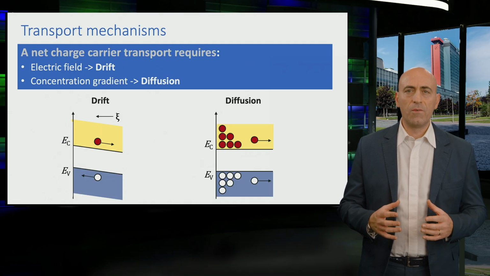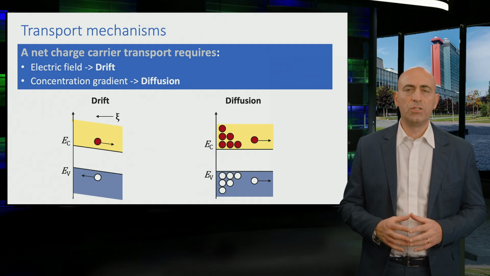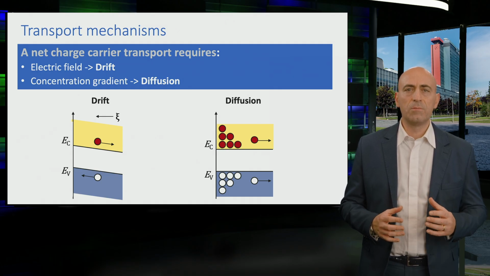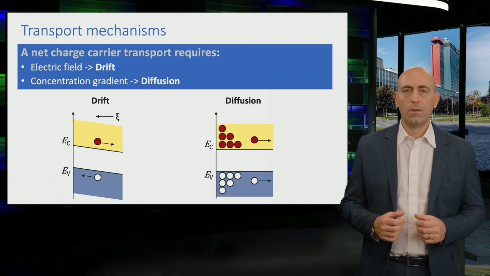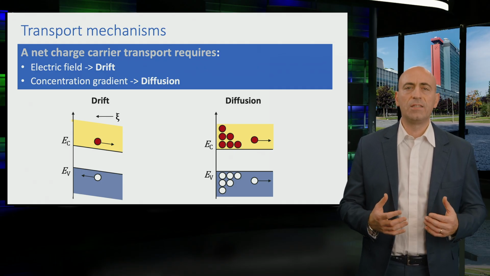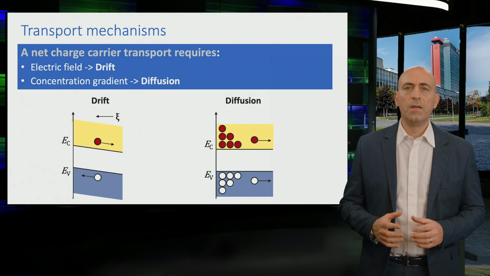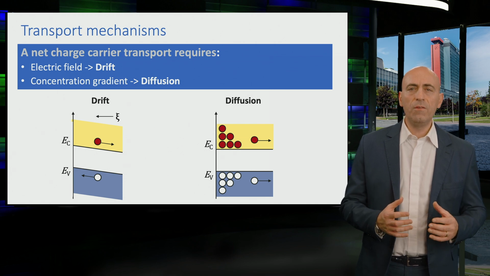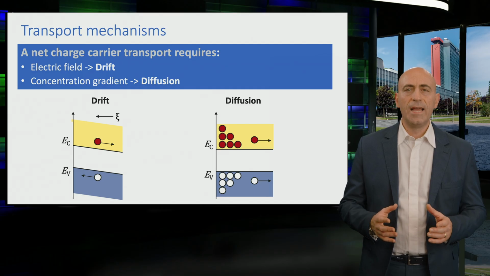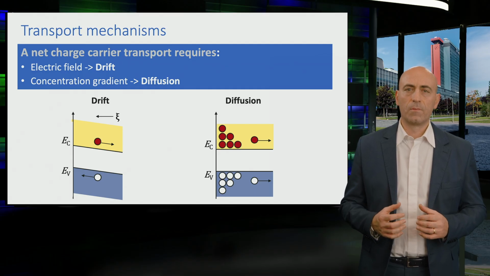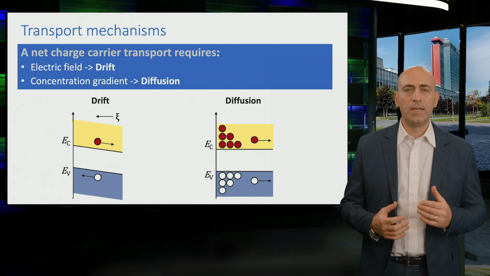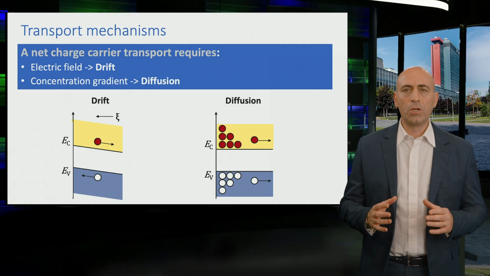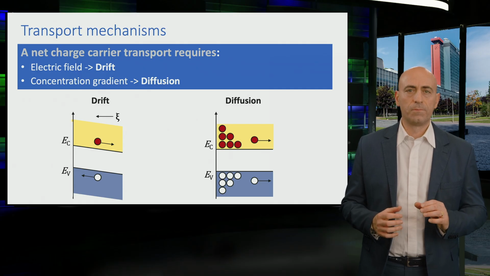Since electric currents only arise from a net movement of charges, we will first discuss the mechanisms of charge transport. In a semiconductor, we distinguish between carrier transport by drift and diffusion. Drift occurs in response to an electric field. Diffusion, on the other hand, is based on a thermal motion and is driven by a difference in carrier concentration at different places in the device. Both processes are important for understanding how charges move around in a solar cell. This topic will conclude the first set of lectures.